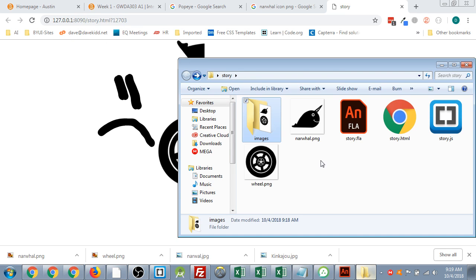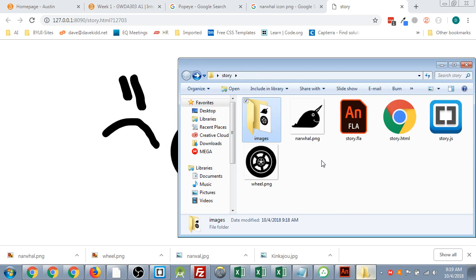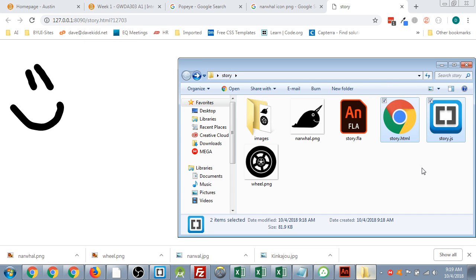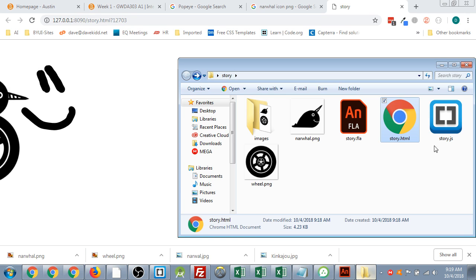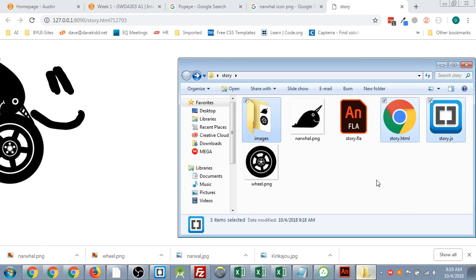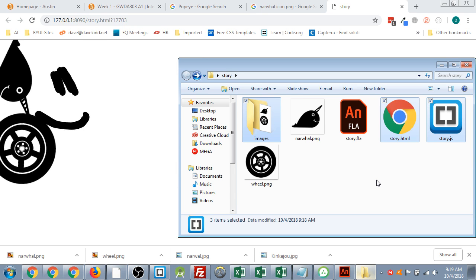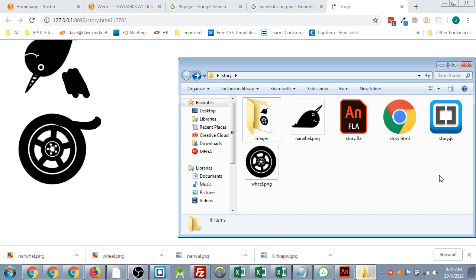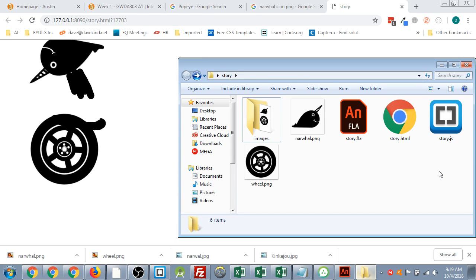And all you do is hit Command or Control Enter. That's it. Then it automatically saves it wherever you saved. Wherever you put the FLA, it'll export this stuff. So if I were to upload this to my host, I'm uploading the HTML, the JavaScript, and the images folder. Brackets is on there because that's my default program for JavaScript.